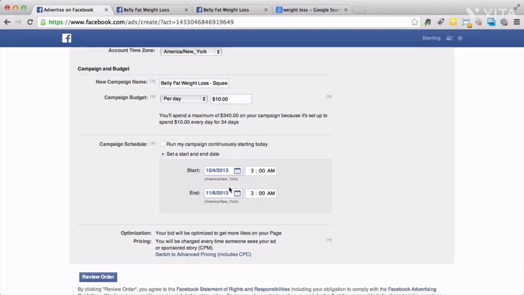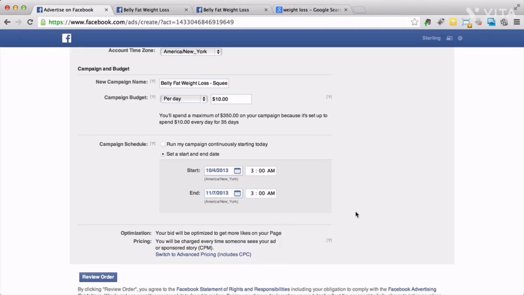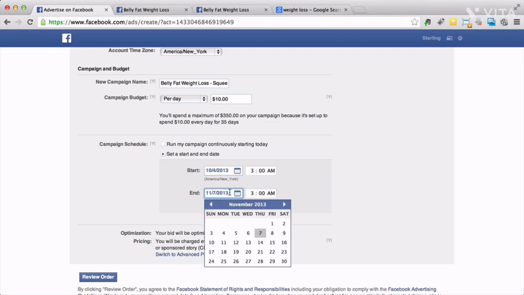You could also do that. If you just forgot to monitor campaigns, you just give them like 3 to 5 days to run, and then you can come back and check. If the campaign is doing fine, then you can give it more time and expand it. You can also do that. If you set an end date, it's not set in stone. You can always reactivate your ad, of course, so it's not the end of the world.